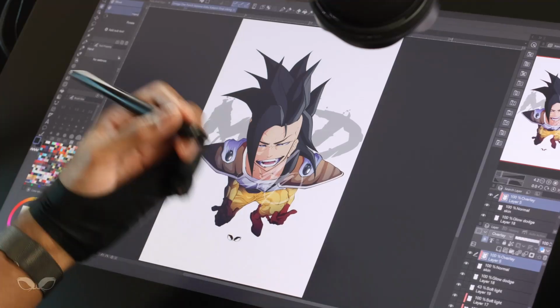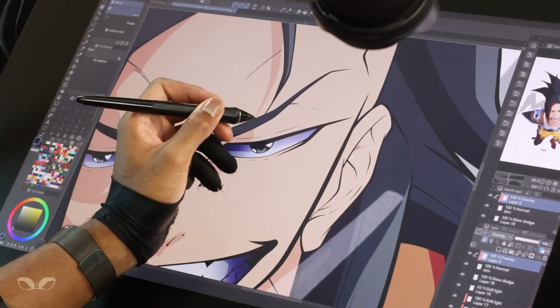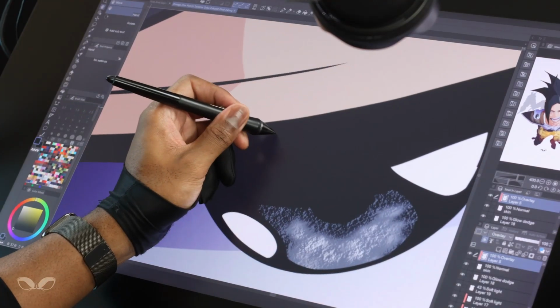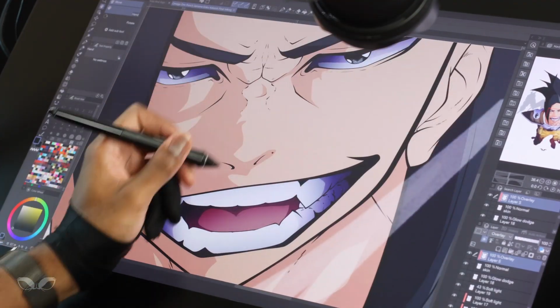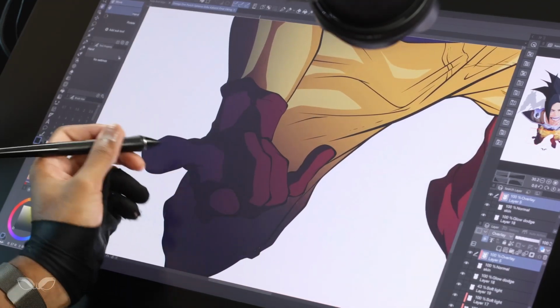Now, one of the biggest perks of the Wacom tablet for me is that it can handle my preferences for the canvas size that I'm drawing on. Most artists typically use a resolution of 4 to 8K at 300 dpi for their canvas size, and honestly, that's all you really need. As for me though, I kind of go a little overboard when it comes to resolution. Me personally, I go big or go home.